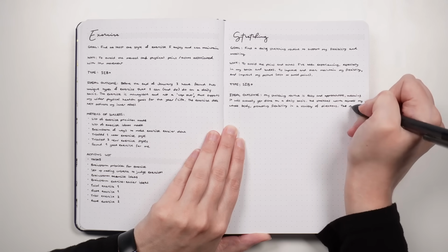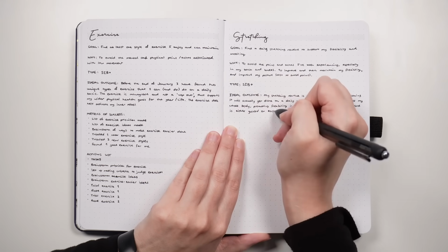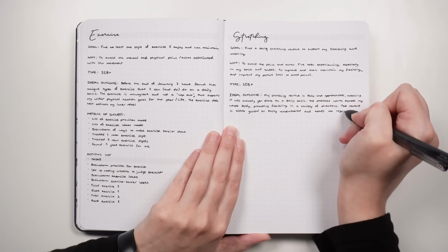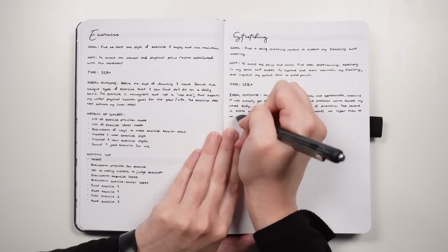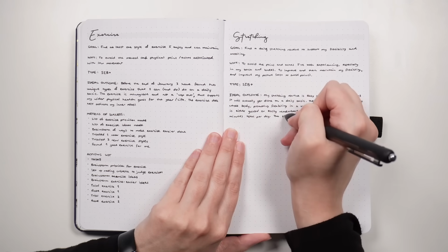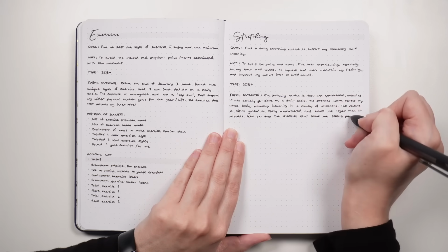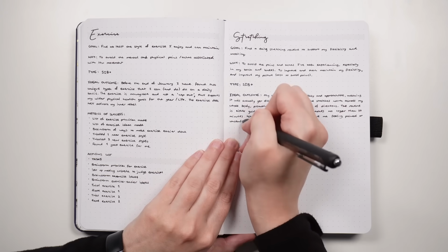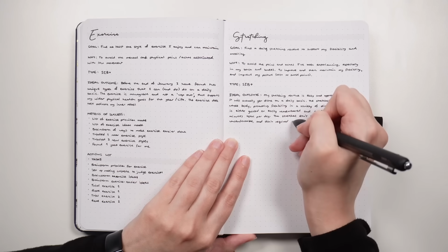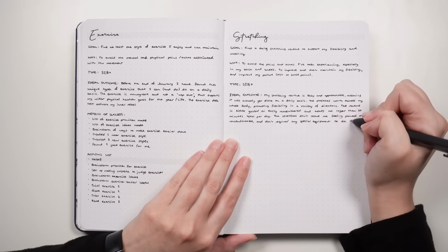In this part, you can think about the timeline, like when you're actually going to hit certain points in achieving the goal. For instance, when do you want to have the goal achieved by? You can think about it in terms of the depth or the breadth of the goal. And depending on the goal, there might be really specific things that you want to accomplish through it. For instance, given my stretching goal is about finding a daily stretching routine, maybe the ideal outcome for this actually involves having a morning and an evening process to it. So not just one stretching session in the day, but little stretching sessions throughout the day.